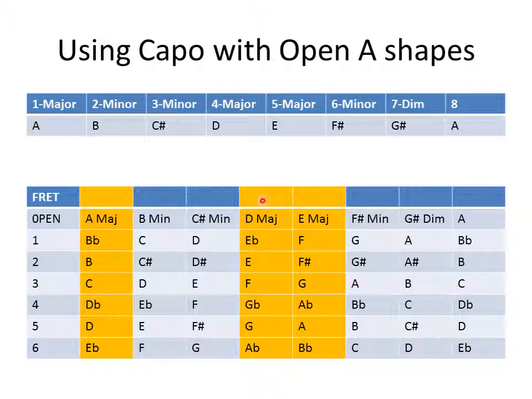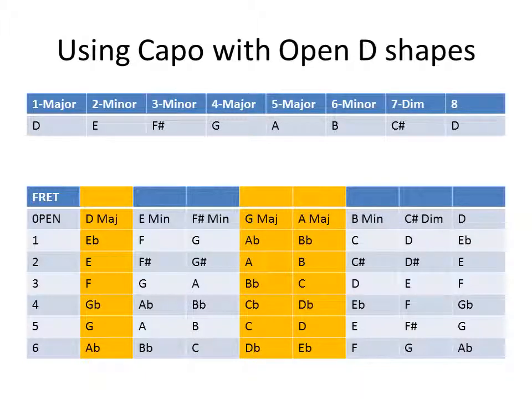Here's the A shapes. Again, you can just go to the 5th string and find out what note. Like let's say you wanted to play in the key of C, and you wanted to use a capo with the A-shaped chords, key of A, you would put it on 3, okay? Because on the 5th string, that's going to be a C note, and that's going to be your root note of your A-shaped chord. It's on your 5th string. Am I making sense? Okay, move.